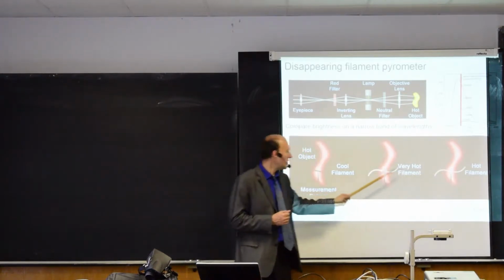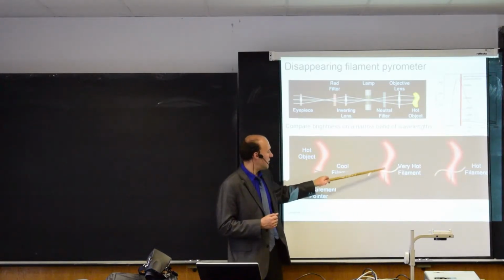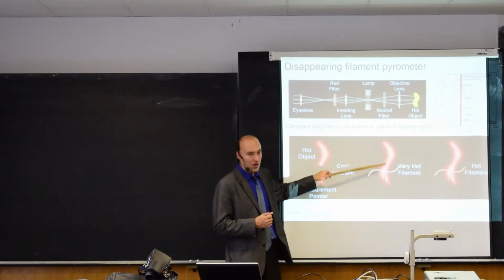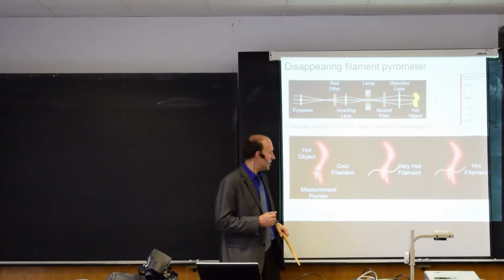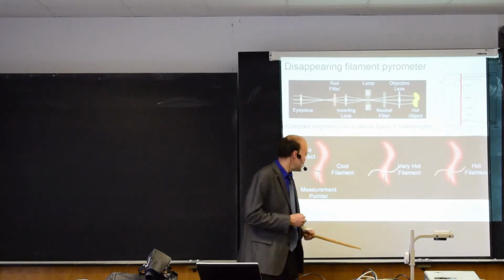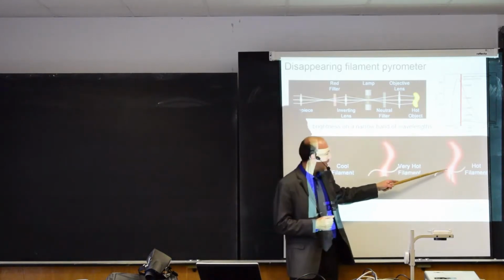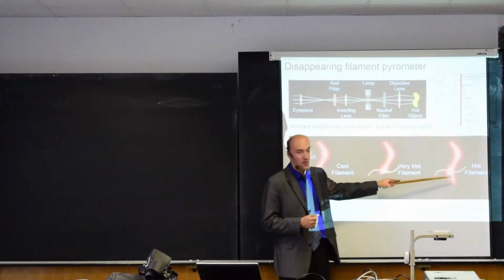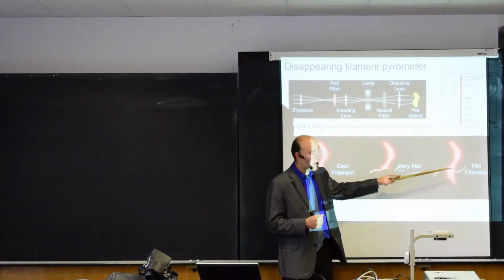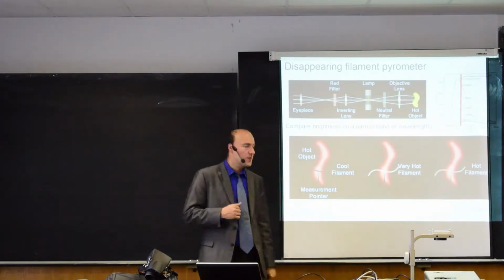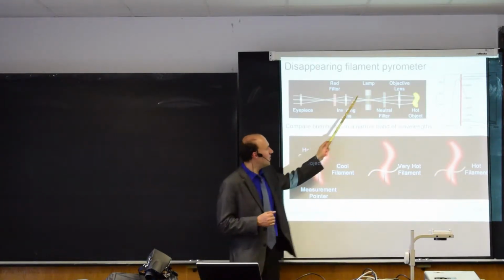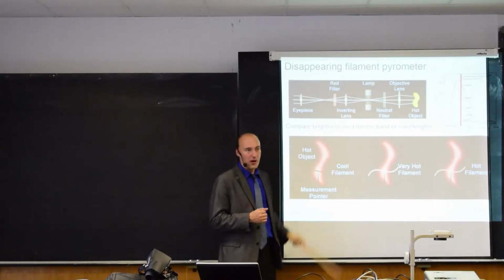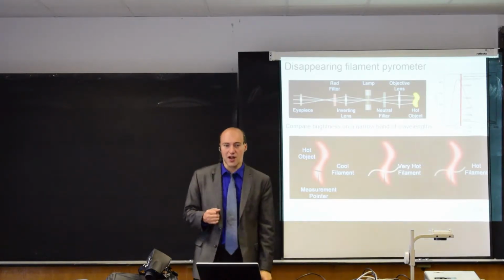And the goal that we want is, I should have shown it here. So this is the hot filament on a little bit smaller brightness on the background, and here we have the hot filament, and the temperature of the filament and of the background is the same. So here we know, okay, now we have the same temperatures. And on the pyrometer, you can adjust the brightness of the bulb simply by changing the current.